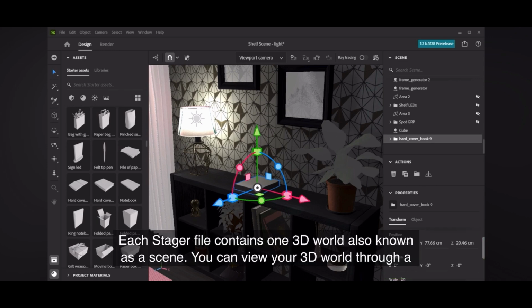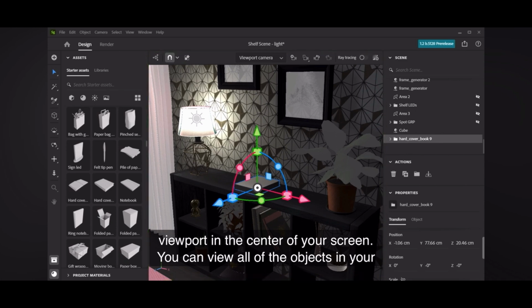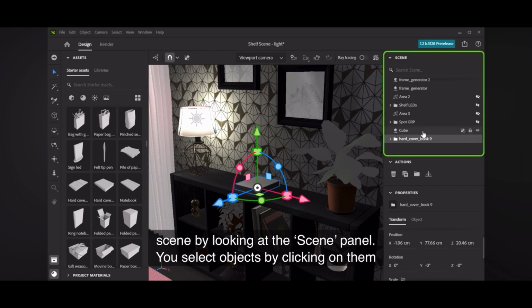Each Stager file contains one 3D world, also known as a scene. You can view your 3D world through a viewport in the center of your scene. You can view all of the objects in your scene by looking at the scene panel.